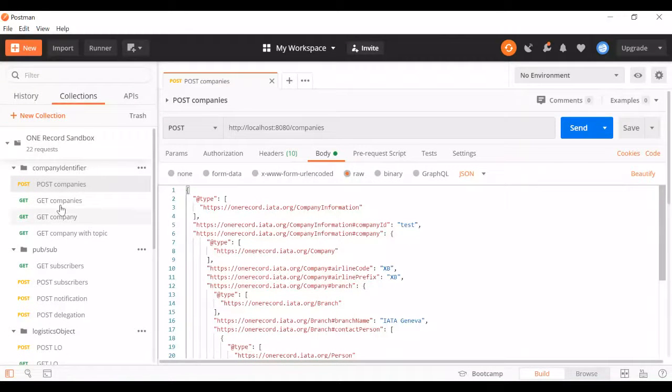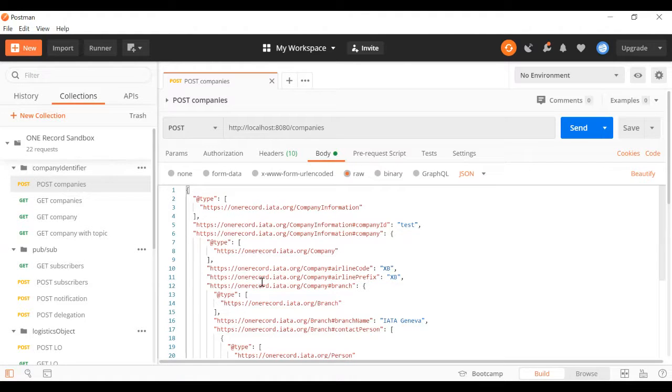Okay. So in order to make this simpler for testing, we have created a Postman collection. It contains all the existing endpoints of the API together with example request JSON-LD for you to be able to test it out of the box. The Swagger is nice, but the Swagger does not provide you with a real example. It provides you with generic examples of the models. So we found that Postman was a bit simpler for those who really want to just test it out of the box.